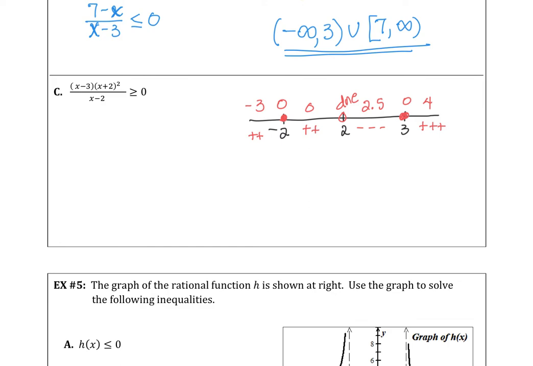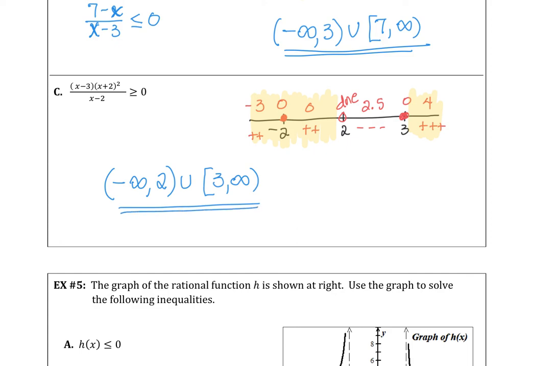We're true through here up to and including here. So we're true all the way through there, and then we're true from 3 to infinity. Our solution set would be from negative infinity all the way to positive 2. Do not include positive 2. Include 3, and everything after 3. So our solution set looks like that.